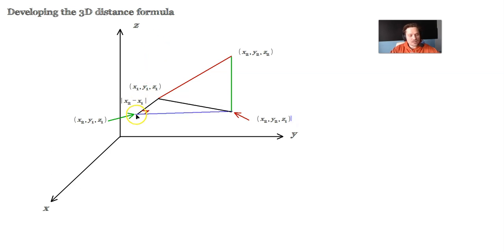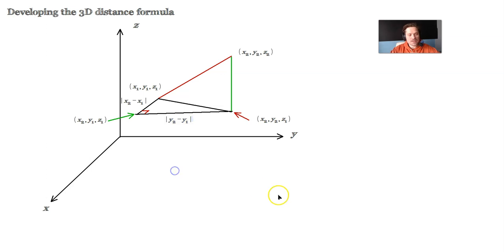But this segment where the green arrow is pointing towards where the red arrow is pointing, that segment clearly changes as you move along the y-axis, so the y-coordinate gets changed from y sub 1 to y sub 2. Which means that this length right there of that segment, in absolute value, you would describe by saying y sub 2 minus y sub 1. Let me make this a bit smaller so it fits better.